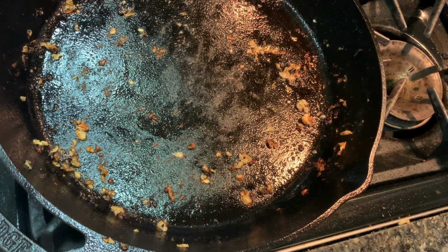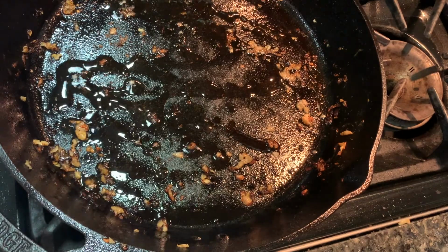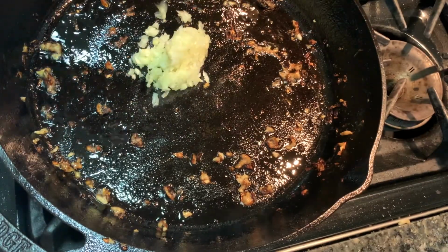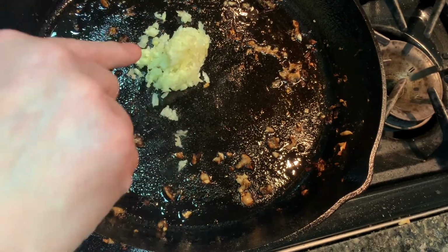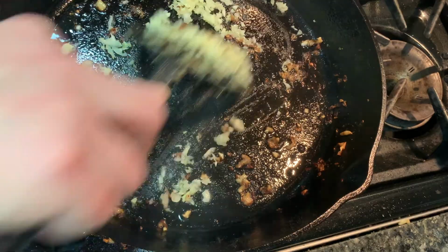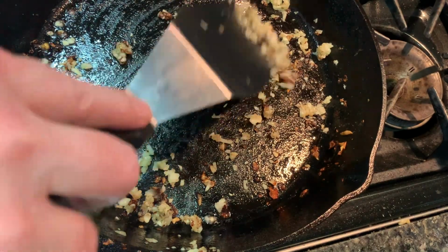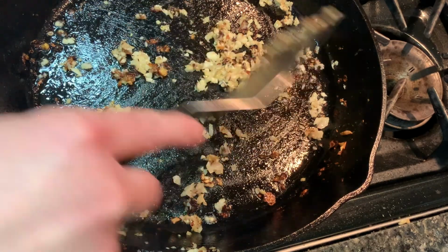We've got some oil in there. Now this is where I said I'm going to turn it down to about a medium. The garlic and ginger will burn really fast, so we want to be careful. We'll get the garlic and ginger in there that we made in the KitchenAid mixer. A little bit left in there. I'm just going to scrape it out anyway. We want to do this for about 2 minutes, so that we can just get it very aromatic, and we don't want to burn it.